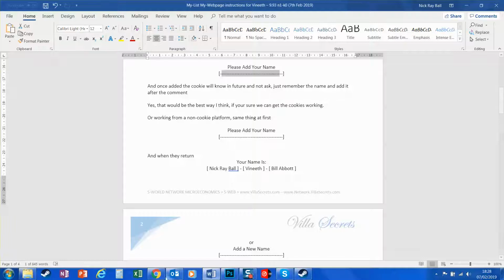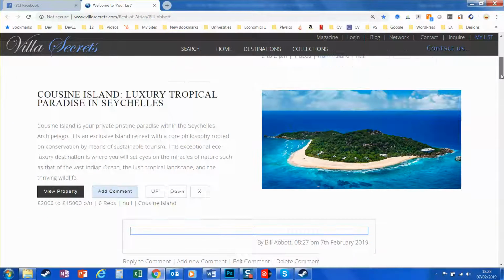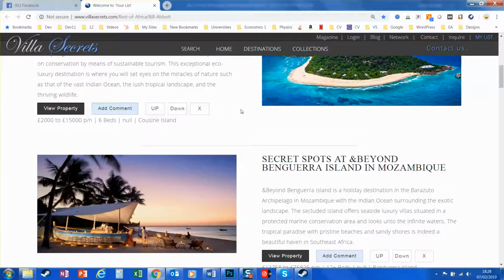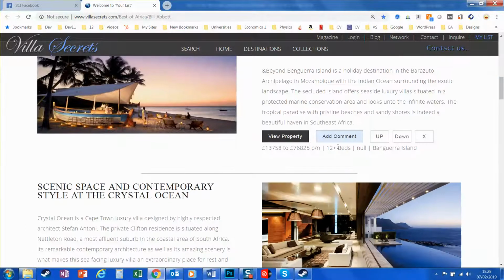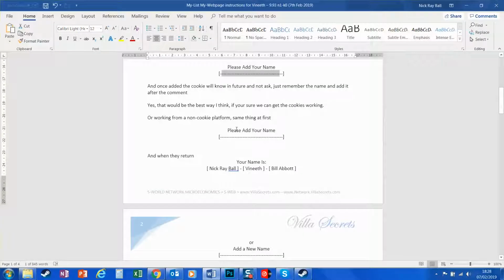same thing, exactly the same. They come along and they see something they like, and they click add comment, and it asks them, please add your name. But then when they return and want to make another comment, a pop-up will say your name is Nick Grable, Vineeth, or Bill Abbott, and obviously one clicks the name, and just under it says, or add a new name, for someone new coming.